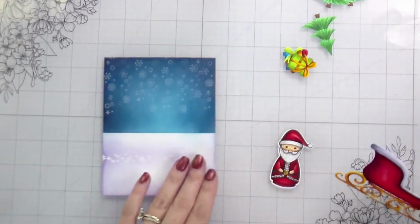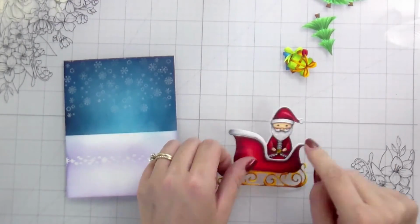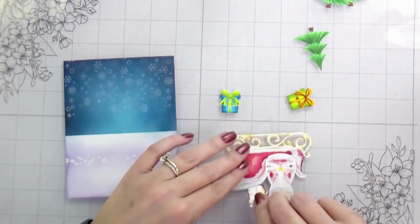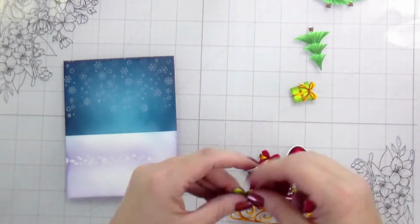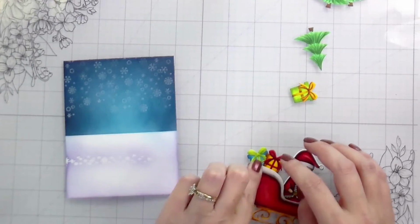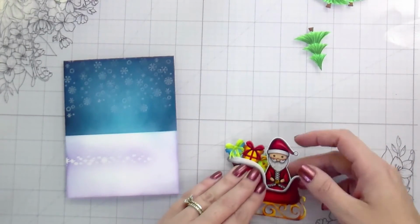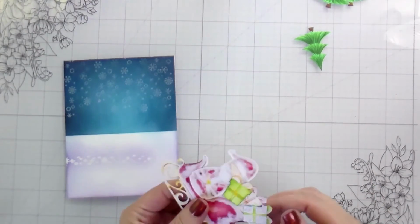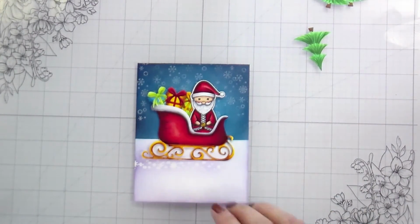Here, I'm going to add some glue right across the top of my sleigh so that I can make all those pieces just one piece. So I'm gluing my Santa in there and then my presents as well. This blue one, I had to get it at a good angle so that it wasn't like a corner of it wasn't hanging out the bottom. And then once I have those, I'm going to start the assembly.